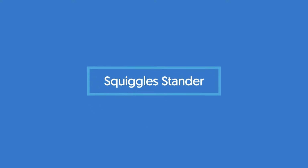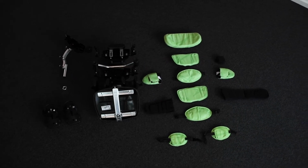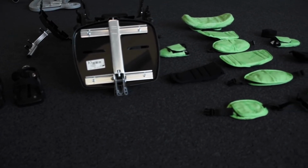Squiggles Stander instructional video. How to unpack and assemble the Squiggles Stander. What's in the box? All parts will be contained in polythene bags, with each one clearly labelled. Carefully remove them from the boxes and check you have all the parts you have ordered.